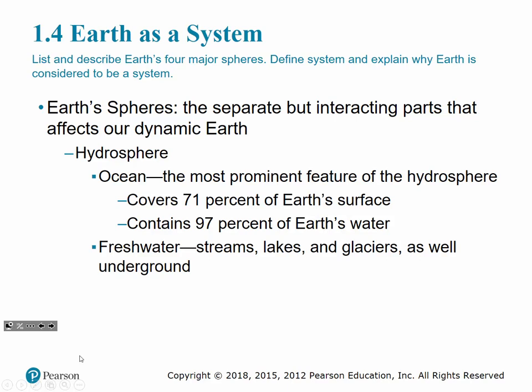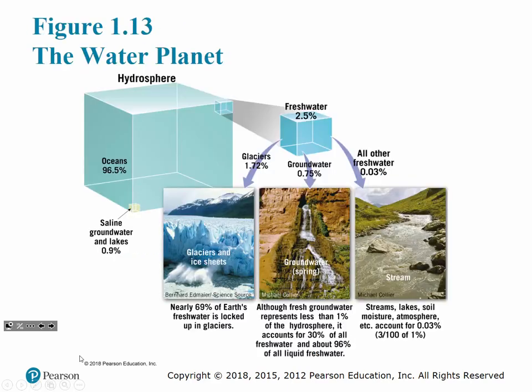The next part of chapter 1 describes Earth as a system. So it divides the Earth into different spheres. You have the hydrosphere, which is the water portion of our Earth. This is the oceans, the lakes, the rivers, and the streams. Oceans cover roughly 71% of the Earth's surface, and they contain about 97% of Earth's water. That means only about 3% of the total water on our planet is actually fresh water or drinkable water. So that's the hydrosphere. Remember, hydro means water, so this is the water sphere on our planet.